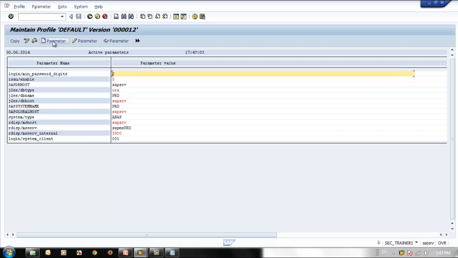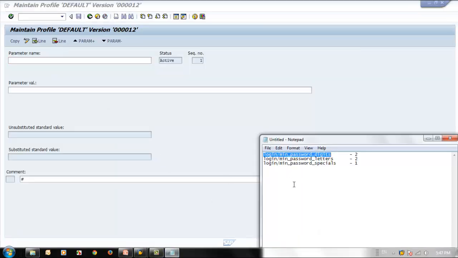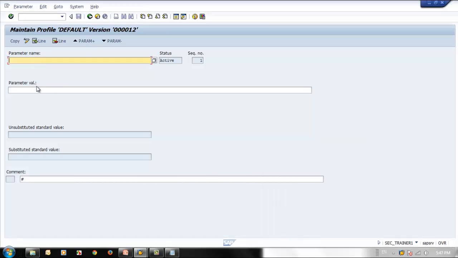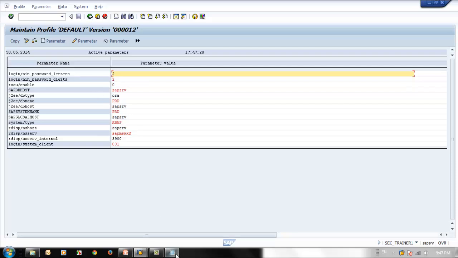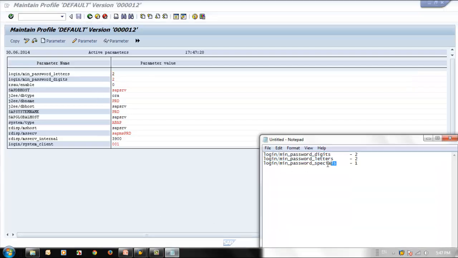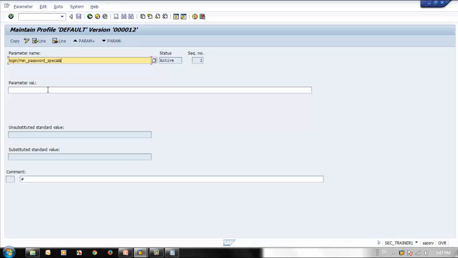Then I will create the next parameter, that is letters. Copy. The third one, the special characters. Create.